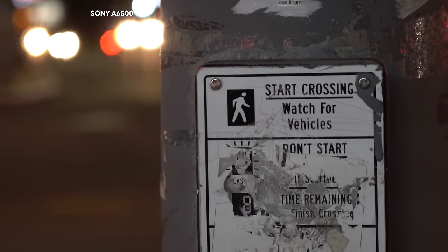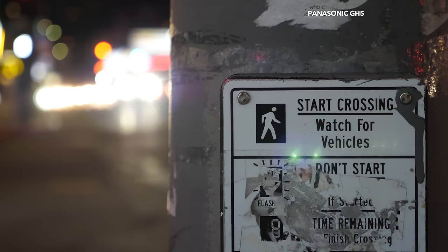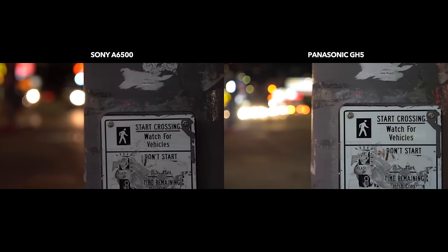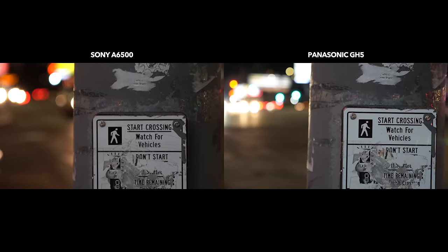The A6500's low-light performance is ridiculous. The Panasonic GH5's low-light performance is really nice too, but I think I like the A6500 a little bit more. With the A6500, when you record a movie in Super 35mm format, it gives you full pixel readout and no pixel binning. And I quote, Sony says, data this rich is, in fact, equivalent to 6K data. So it clearly conveys exceptionally high resolution in 4K images.